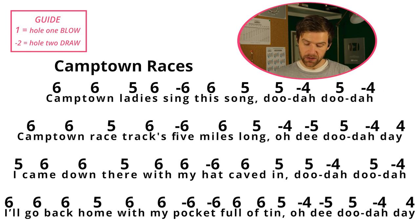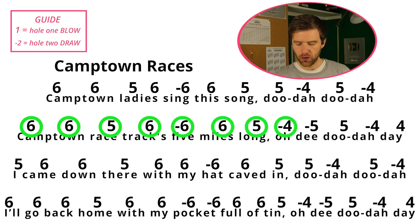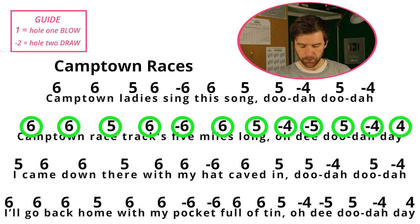And then, Camptown racetracks five miles long, oh dee doo da day. So we've got six blow, six blow, five blow, six blow, six draw, six blow, five blow, four draw, five draw, five blow, four draw, four blow.